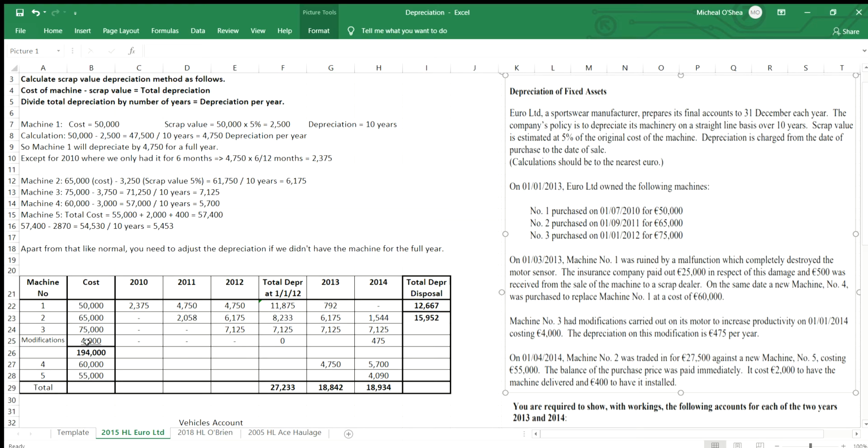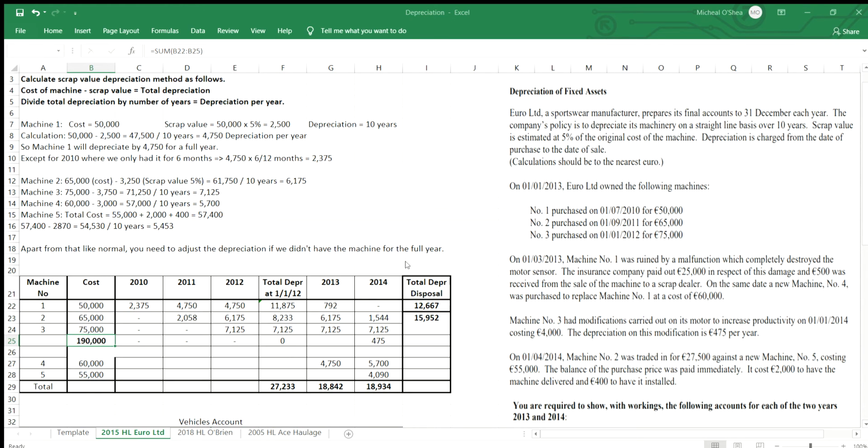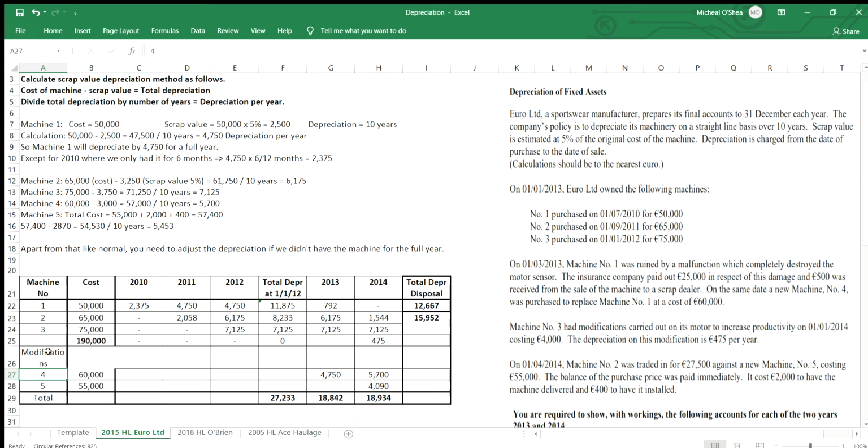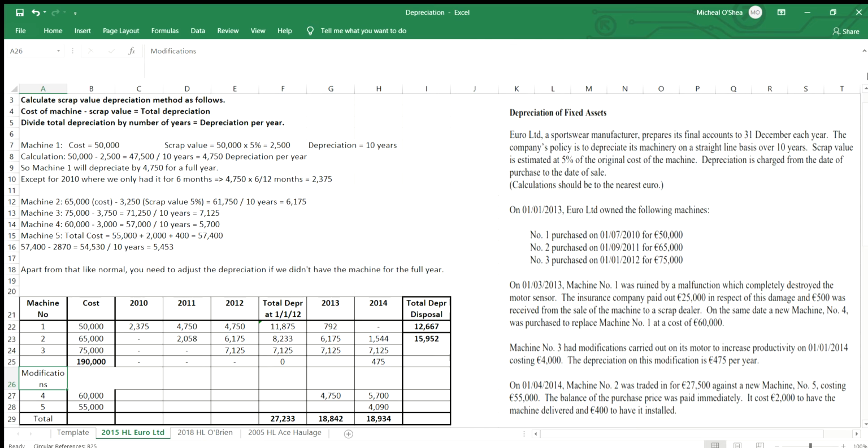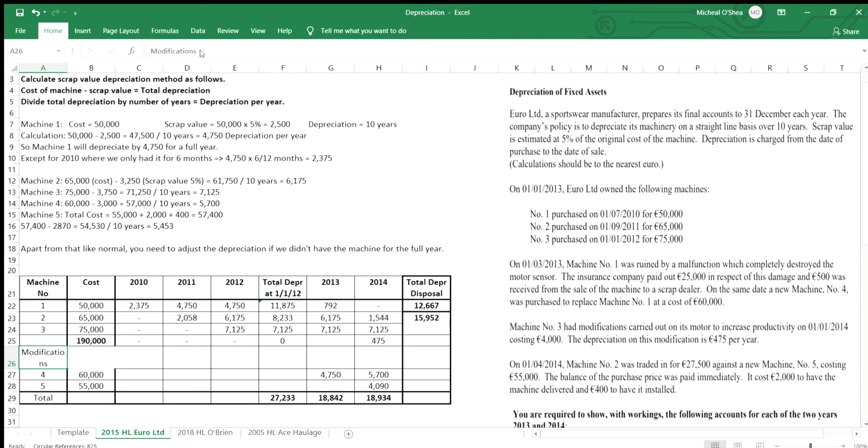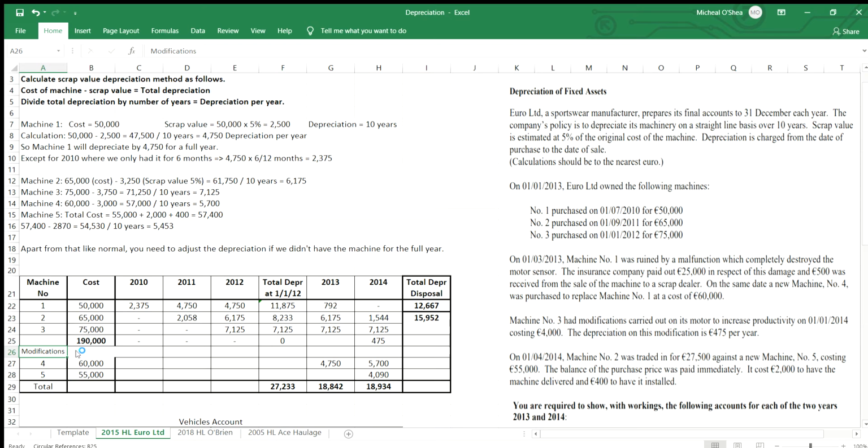The one thing actually I'll say is I'm going to leave this one out for a second. We won't need to look at this for a second. Okay, I'll explain why I'm moving that in due time. If we look here, again, I'm just going to change this to make it all in one line, and we said that this machine here was a 4,000 modifications.